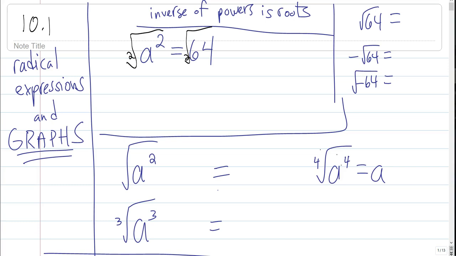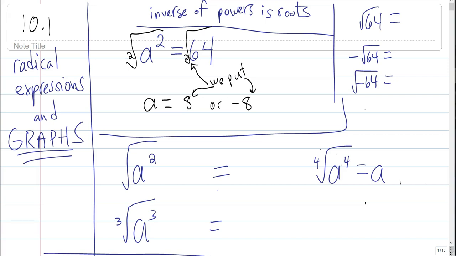Now keep in mind, right now we're not actually going to be solving equations like this, we're just going to be simplifying. But if we put this square root here, then what that means is we have to consider two possible answers, because there are two numbers that times itself makes 64. It could be 8, or it could be a negative 8, because 8 times 8 is 64, and negative 8 times negative 8 is 64. But the only time we have to put that plus or minus is when we put the square root. When we put a root in the equation, we have to consider both answers, okay?